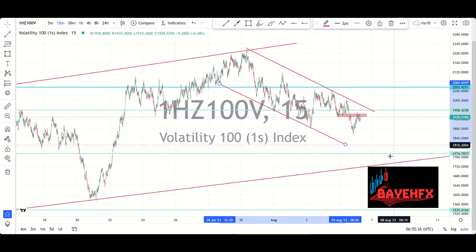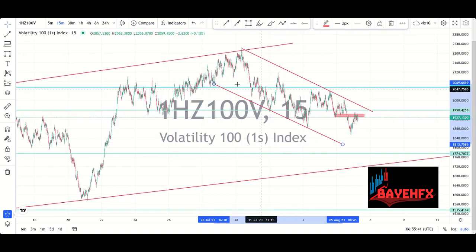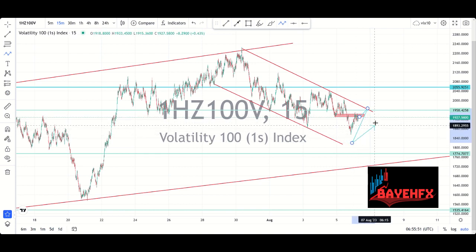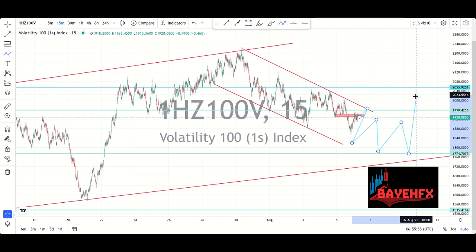We'll be selling it back to this particular zone where we'll be looking for buys, and then a possible breakout of the trend line will signal a long buy to the upside. So guys, that's for VIX100S, right? So we'll be expecting something of this nature. Maybe if we fail to break out now, we're going to continue and be respecting this channel, consolidating, and then we start pushing up to the upside.